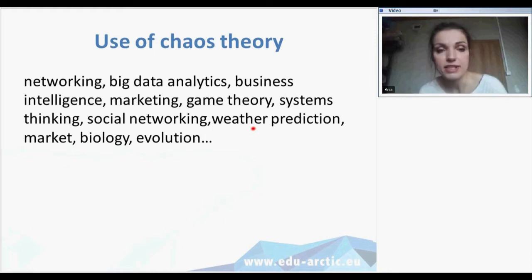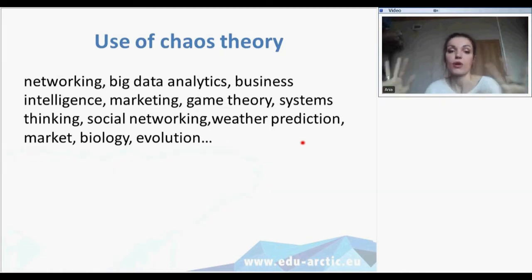So why do we need chaos theory? Does it help us in anything, or is it just a theory that scientists are interested in and it's very theoretical? Well, it has very practical applications, and the possibility of use is basically endless in various domains. In the stock market, to predict trends, financial trends in general, market trends. In biology, for example, how a virus in an epidemic is going to spread. And in scientific research, how small changes of chemistry of Earth triggered the explosion of life, but also in social networking, in game theory, in big data analytics, and so on and so on.